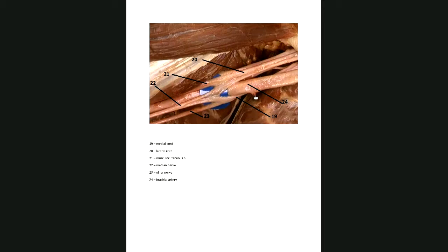I'm not sure. Okay, any takers, folks? Yes, Noah. It's not the brachiocephalic, is it? It's not the brachiocephalic artery. Okay. Yes, Rachel. The brachial artery. It is the brachial artery, correct.